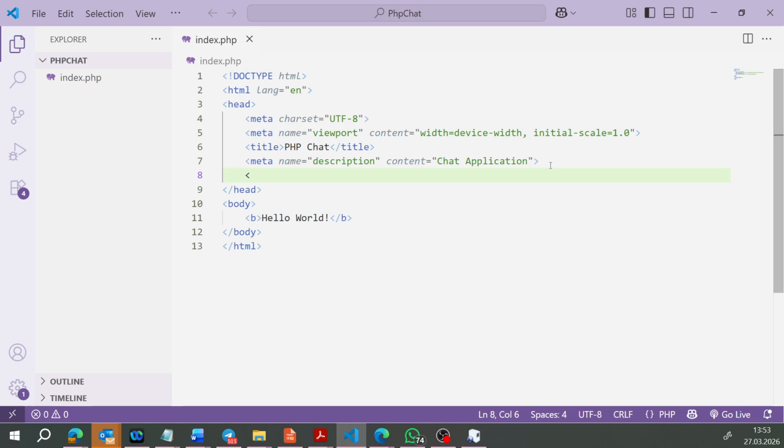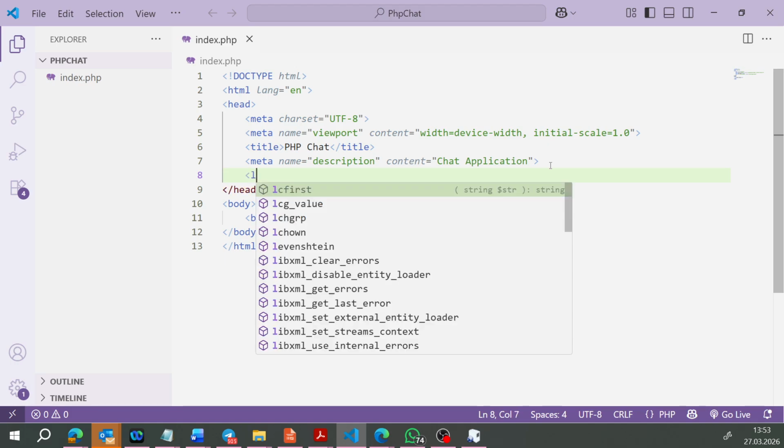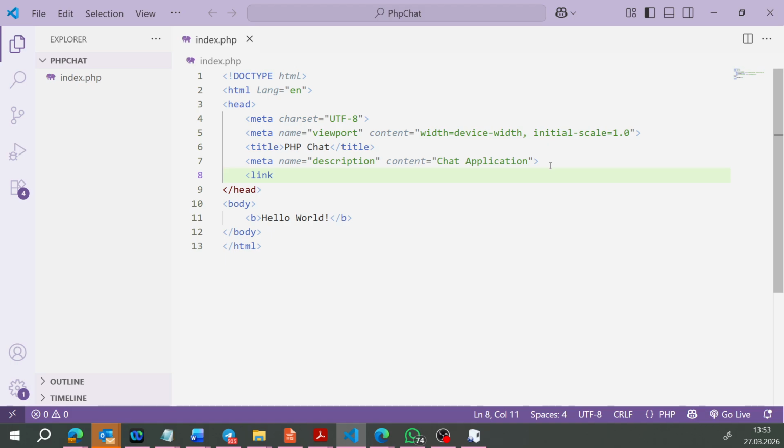Let us create some basic CSS. I will create a link with relation stylesheet.